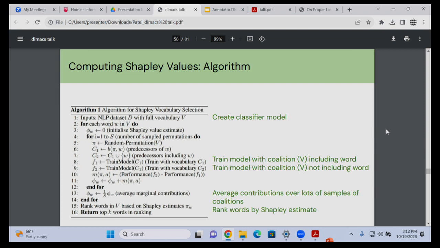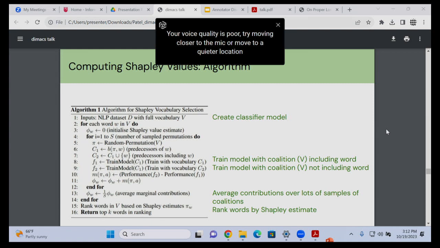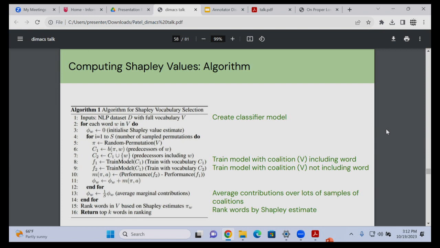And then for every word, for some number of sampled permutations, we look at whether, when we train the model on the entire vocabulary minus that word versus the entire vocabulary including that word, there was a significant difference in the performance of the model on that task. That difference is the valuation, or how important that word was to performing the task.